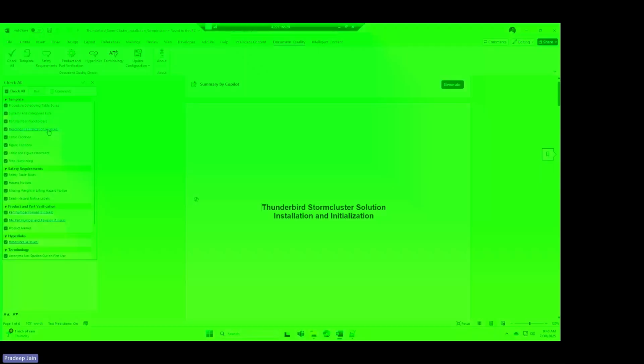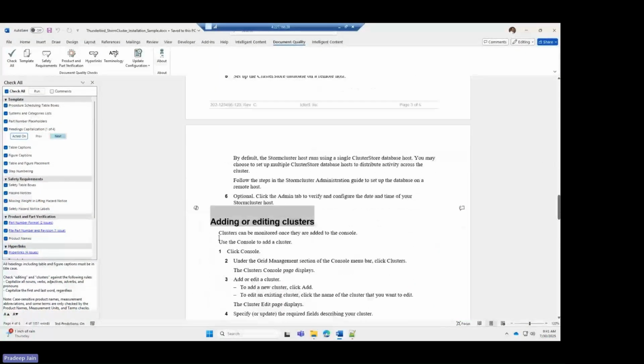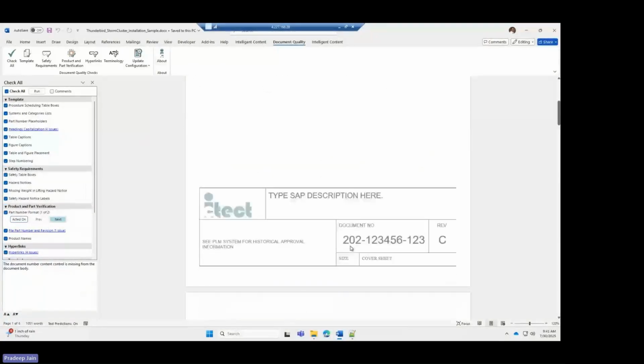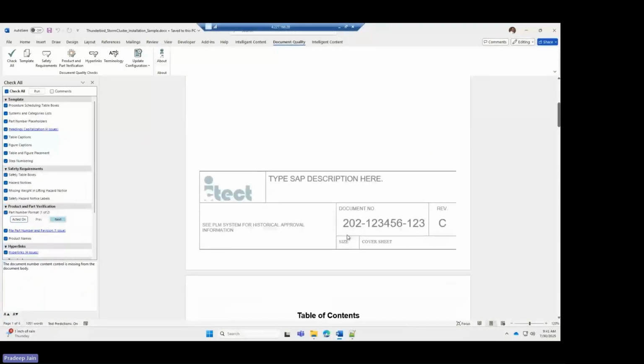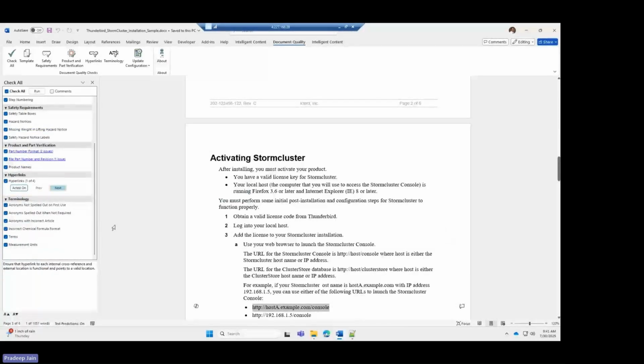So for example, if I go to this one, you can see here that the capitalization is not proper. The company requires each word capitalized for headers. If you go to something like the part number, you can see that it brings me to the part number and it's not actually formatted in the expected or the required style. You can go to things like hyperlinks. So there are invalid hyperlinks, things that would be a problem in any use of this document.